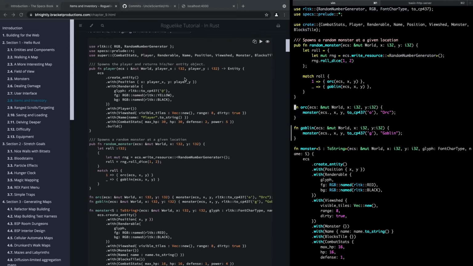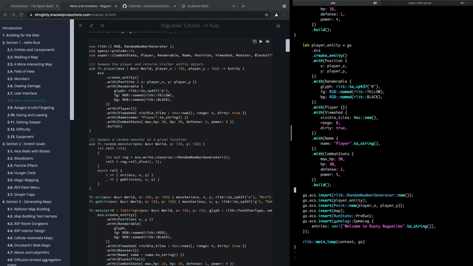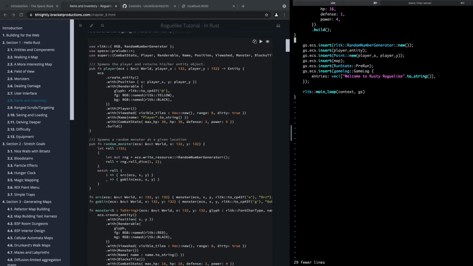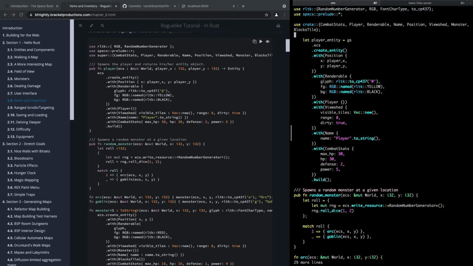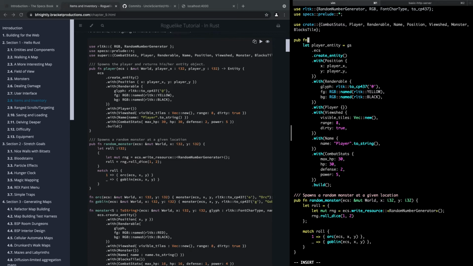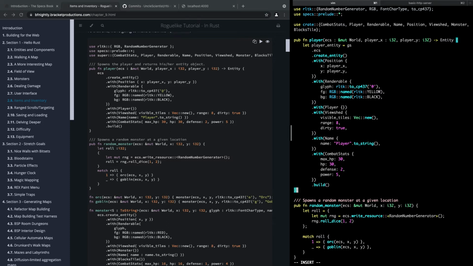Okay, so I think we've done this last part. So now we're going to do the player, and that's this guy here. Move him up and just say pub fn player, ECS mut world, player X i32, player Y i32, and we're going to return an entity, and that means we don't want to put a semicolon at the end, and we'll close it there, and instead of saying set it, we're just going to say GS there.